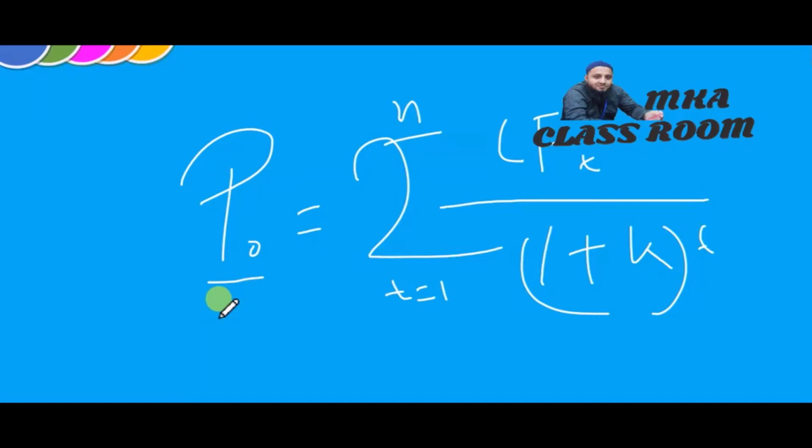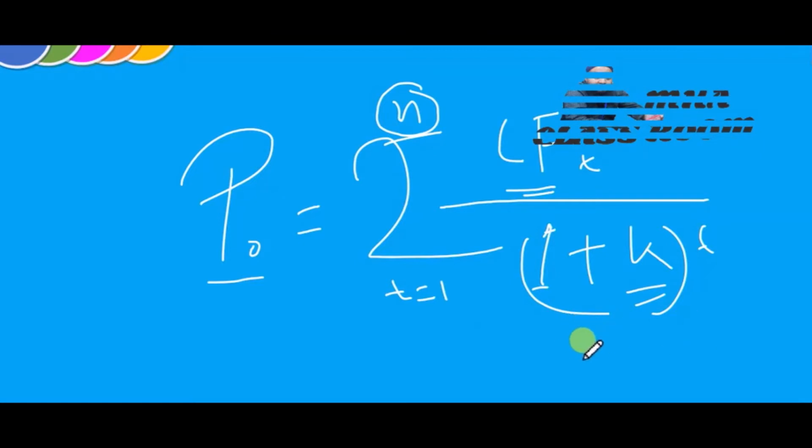CF is the cash flows received over the time, in the horizon, which may continue for several years, discounted back at the rate K, the required rate of return, 1 plus K. So we know this is the formula of present value. We learned this formula in previous classes, and it is usually used to determine the securities' values.